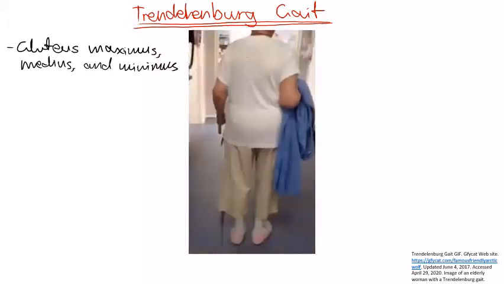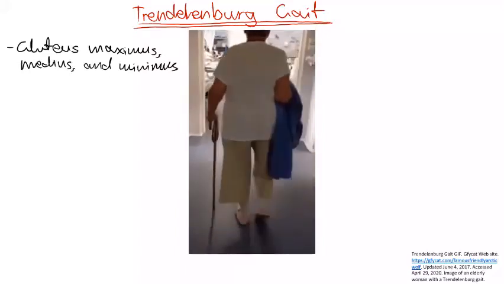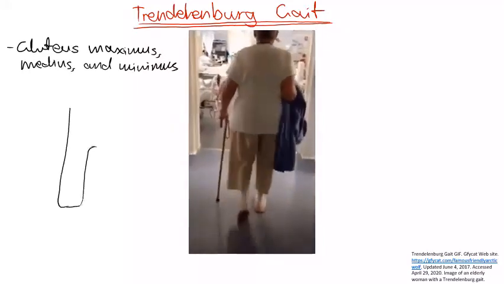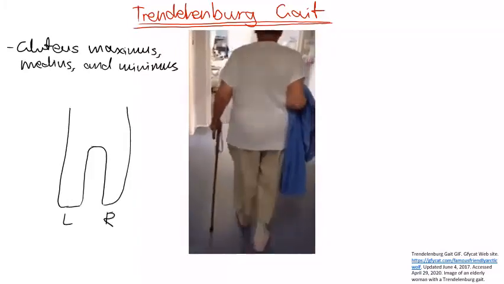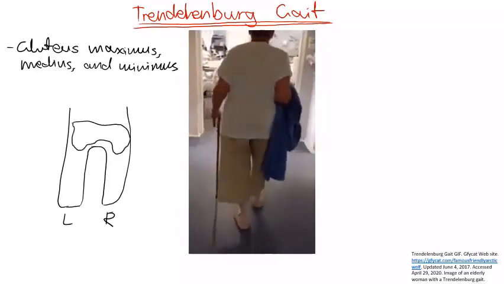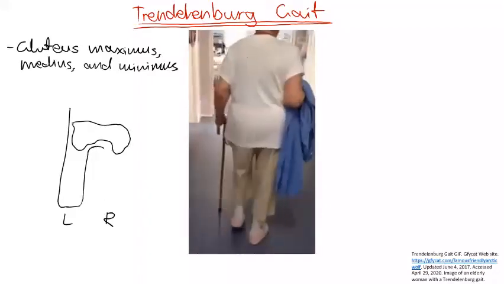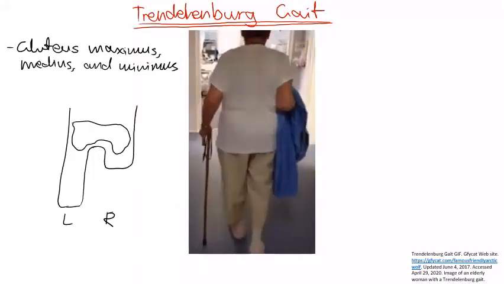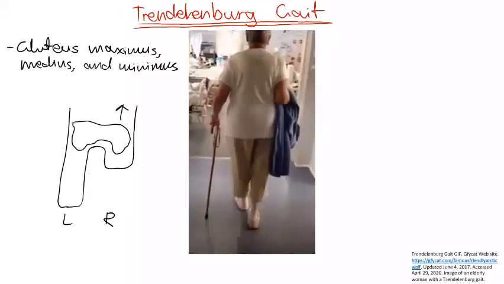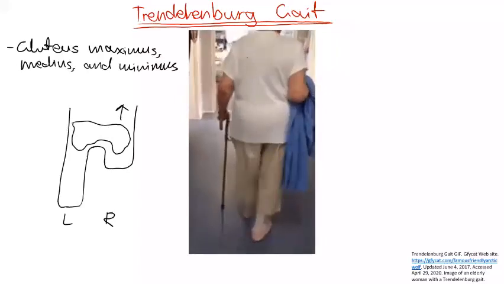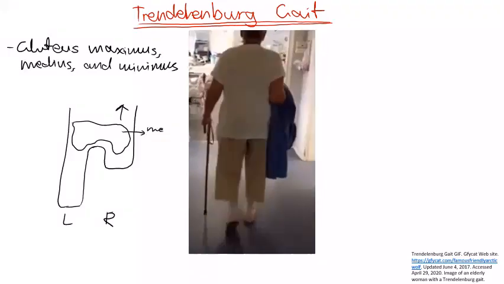So when you're walking, your pelvis obviously moves, right? But when you lift your legs, so say for example, we're looking at the back of a person, and this is a very rough diagram. So this is the left leg, right leg, and this is the pelvis. When you lift, say, your right leg, you would expect your pelvis to move upwards as well, because it's pulling that leg up.